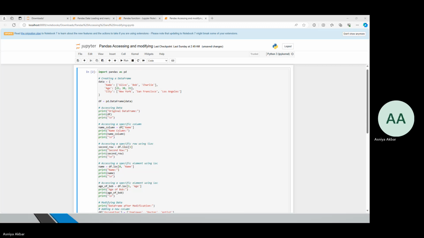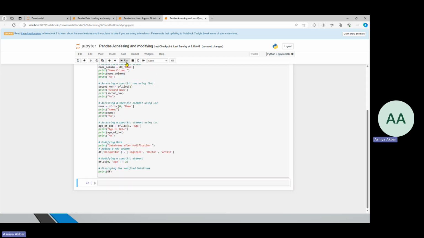Okay. So I want to just access the name column and then I want to print it. So to access a specific column here, we are just going to use name. How you can extract one specific column is you have to give a variable name, underscore column, equals, and then here I'm going to say df, which is the variable that stores the data frame, and then I'm going to give the name of the column, which is name, and then I'm going to print it.